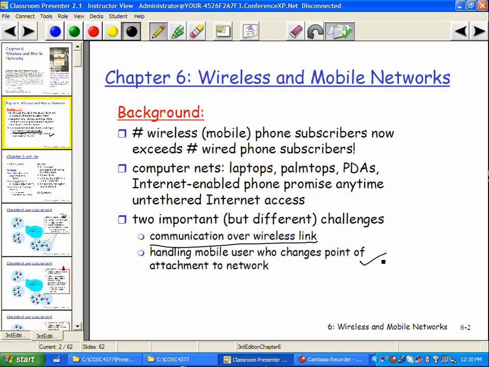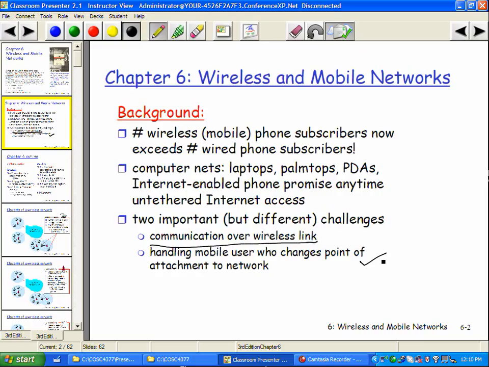And mobile is really when a user goes from point A to point B and still wants to not change anything and keep working as they are. Okay, so for instance, you want to go to a different city and log in from your office in Paris, and you want to keep your same IP address, and you want to be treated just like you were in Houston.